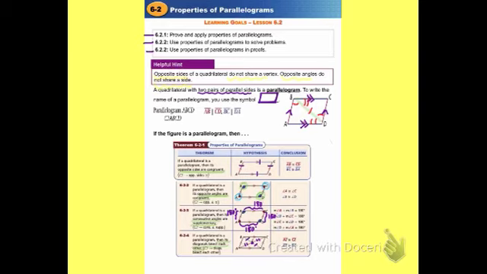So that would lead to the fact that these opposite sides would have to be congruent because they're the corresponding parts of congruent figures. The opposite angles would have to be congruent, and so on. And so what we're able to do is work our way through all of this using triangle congruence to come up with all of these parts congruent, just knowing that we're starting off with opposite sides parallel and then using triangle congruence. So let's go ahead and turn the page.